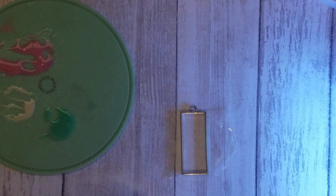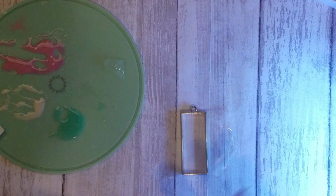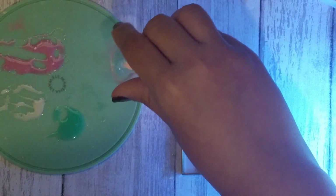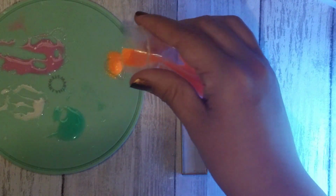So this one I kind of want to do with the glitter and maybe some white. So I'm just going to put another glob of UV resin here and glitter it up so you guys can see what it looks like. Can you see the UV light? So you guys can see what it looks like to color the resin with glitter. This is kind of like my favorite technique.